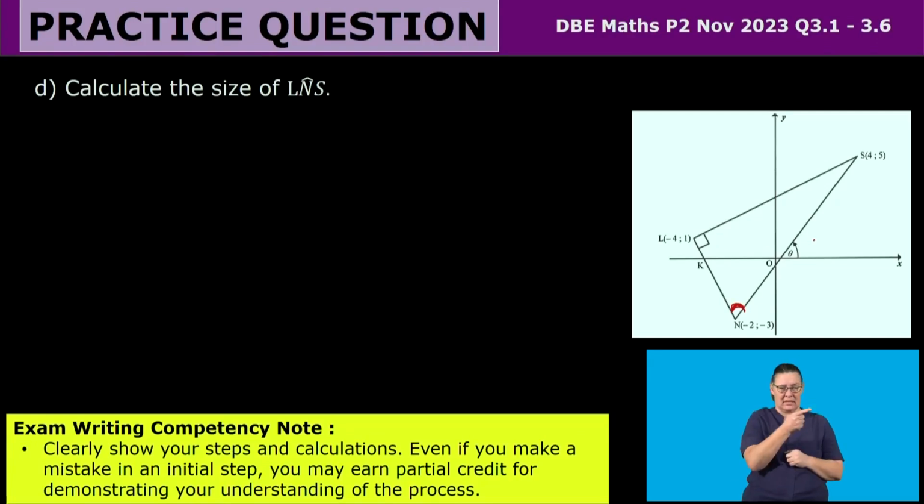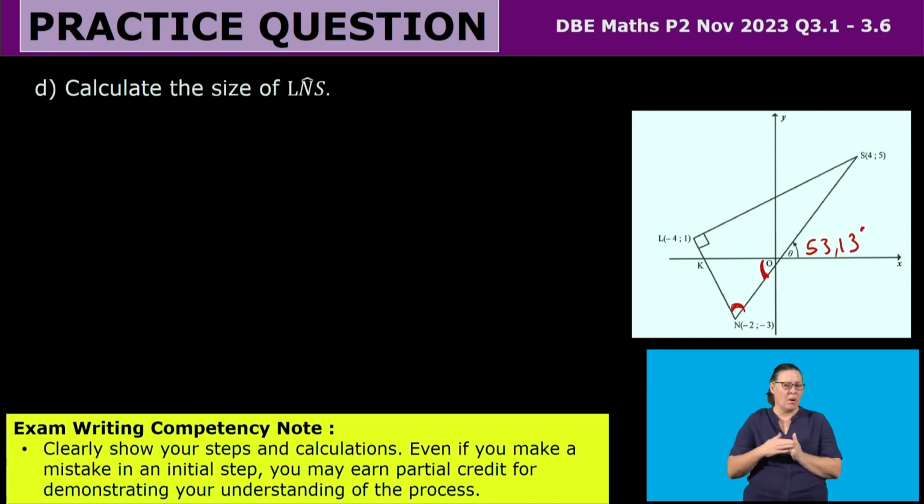Well, we've got to find other angles to help us get there, right? We've just worked out this one. Theta was 53.13. Okay. If I look at where N is sitting, it's in this little triangle OKN. So that's one little triangle I can see. And I can see using vertically opposite angles, KON is going to be 53.13 degrees.